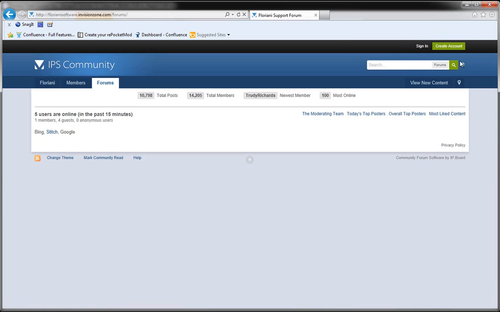And generally it takes within 24 hours to get approval. Once you're approved, you'll be able to log into the forum and you'll be able to post questions, read questions, and search for questions and answers that have already taken place. It's a huge library of information, and I can't stress enough how wonderful the forum is. We have wonderful moderators that go and answer questions.